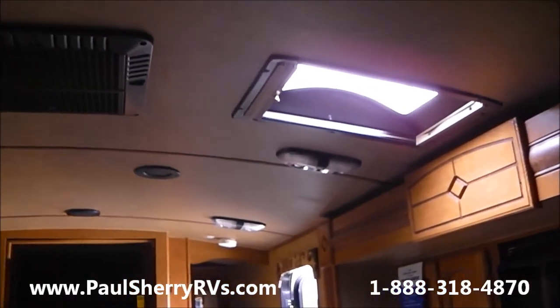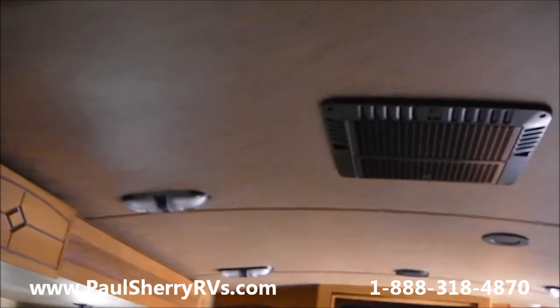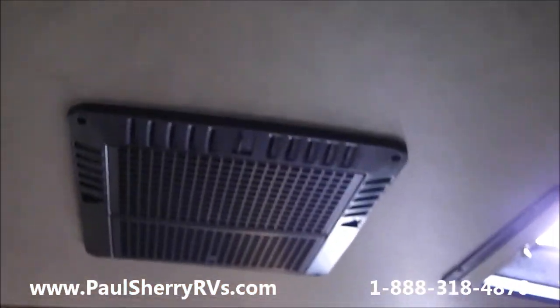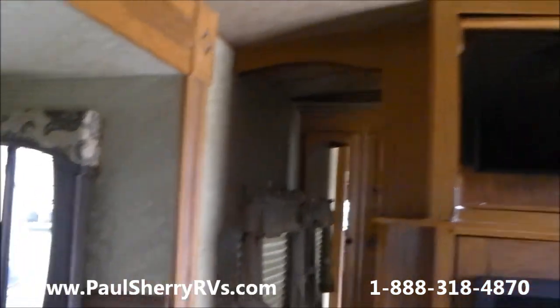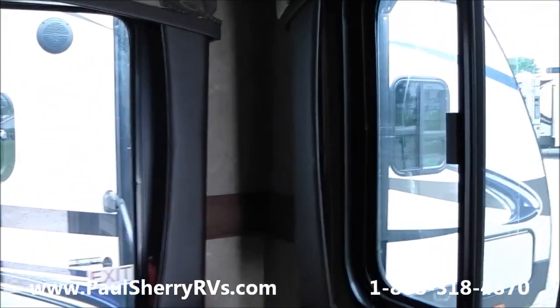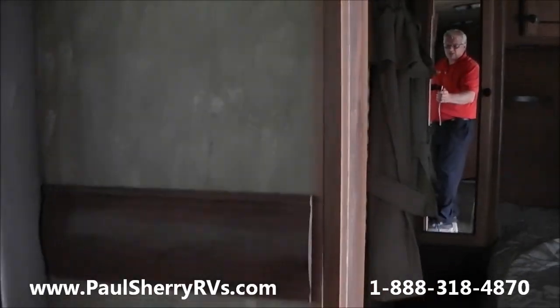One of the biggest features of the Sunset Trail is the crowned ceiling. The ceiling is very crowned so that water and snow don't puddle on top — it's very aerodynamic. They also use colored wall board on the ceiling versus white, so it has a nice look to it. There's also a skylight in the kitchen. They use a wood border around the camper versus a paper border, because the paper always peels off — so that wood border is a nice little touch.